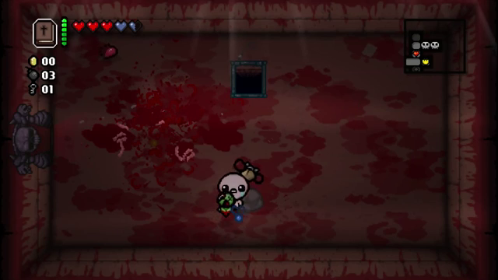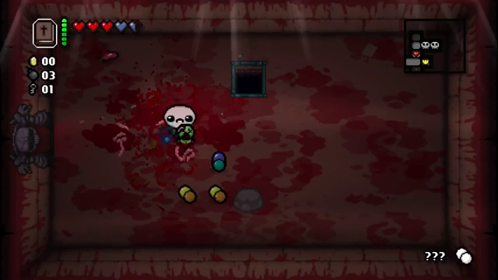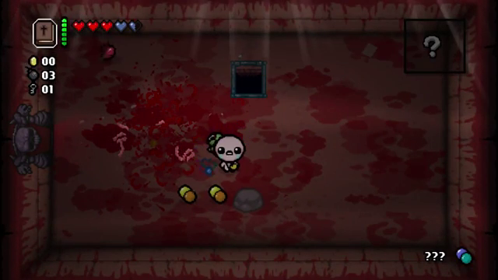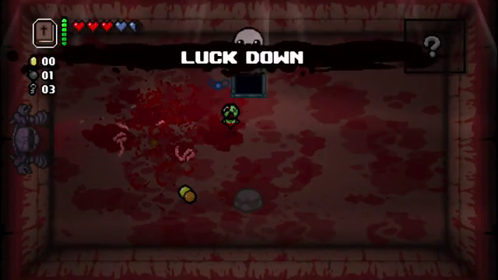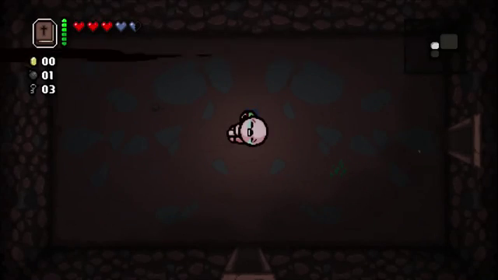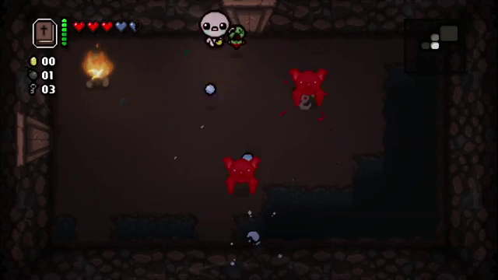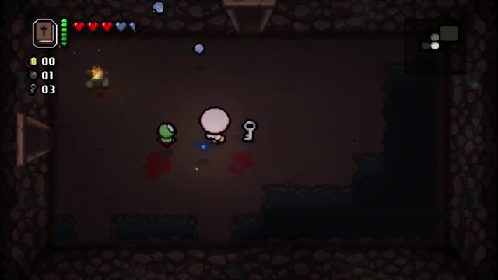Maybe. And coin purse. What do we get for our pool? Amnesia. Oh, so that gets rid of the map. Bombs are key. And 2 look down pills. Rather not take either of those. Good thing amnesia does not last past the floor you use it on. So that would be bad.